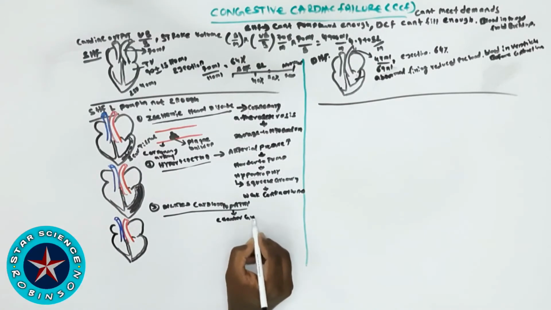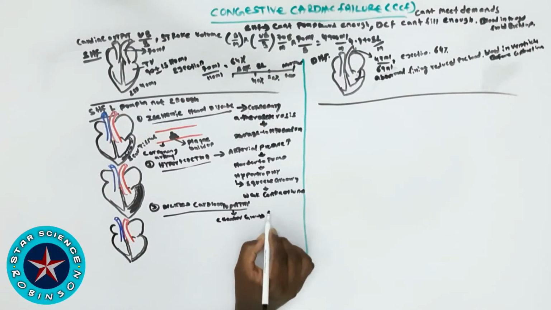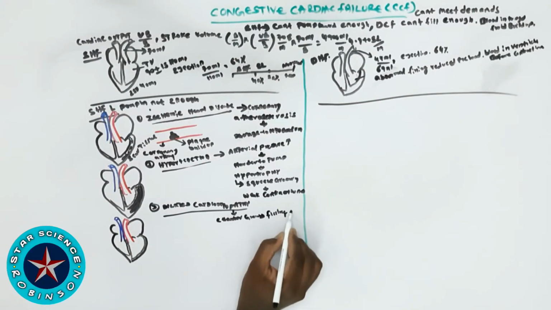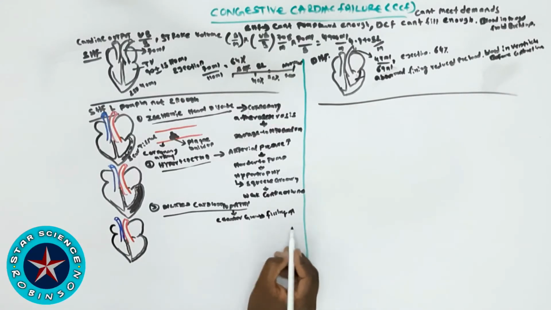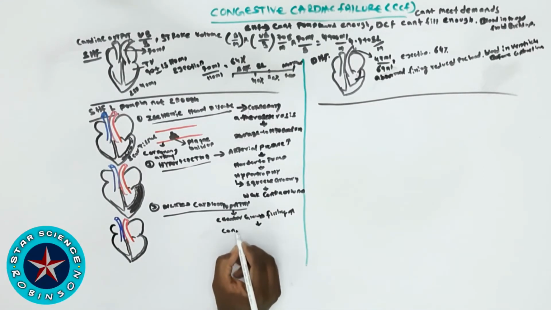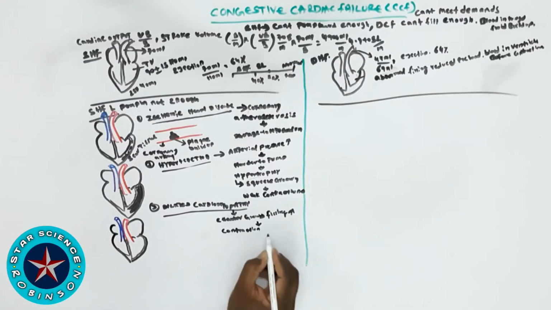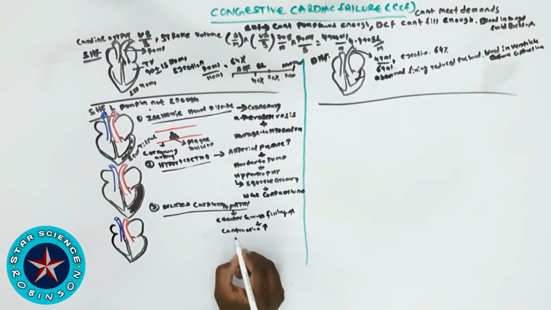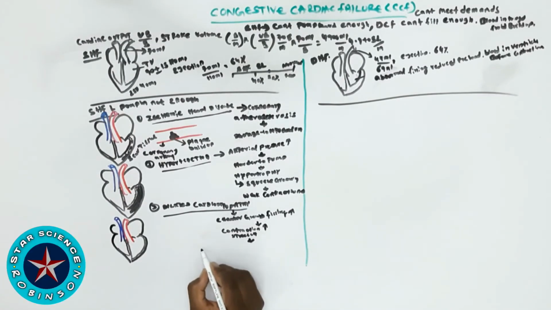There will be a chamber that grows because there will be more filling of blood. Because of the filling of blood, the chamber will grow, so the contractions will increase. When the contraction increases, the wall will be stretched, and when it is stretched it becomes thin and weak. So when we have a thin and weak myocardial wall, there will be no proper functioning of our heart muscles to pump the blood.